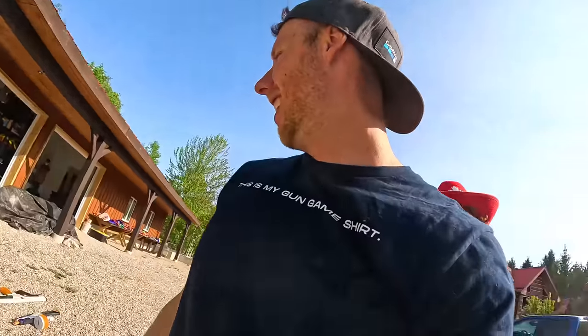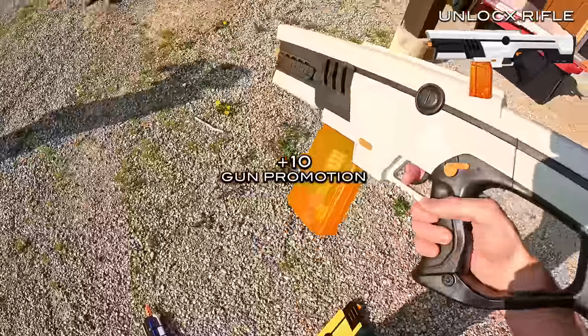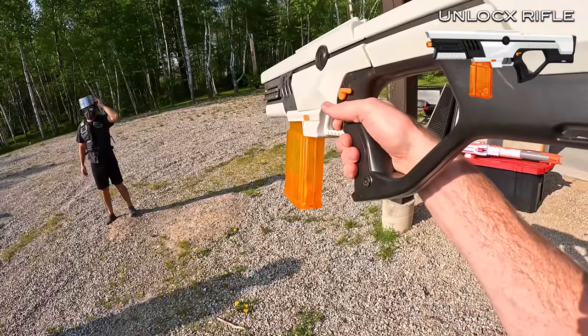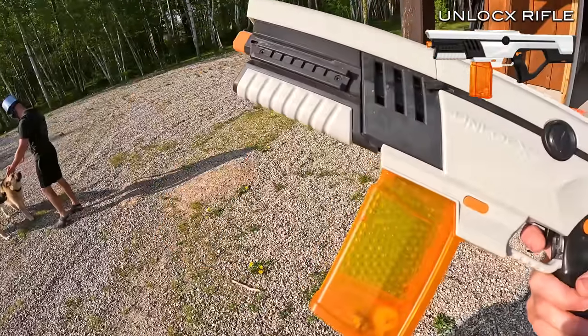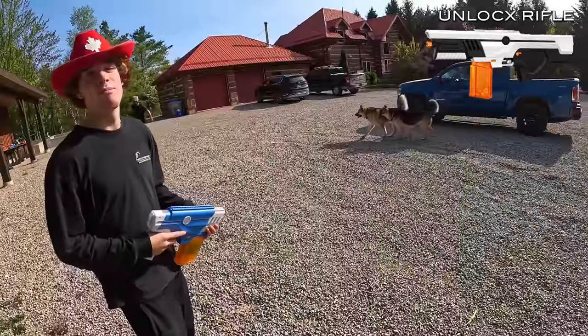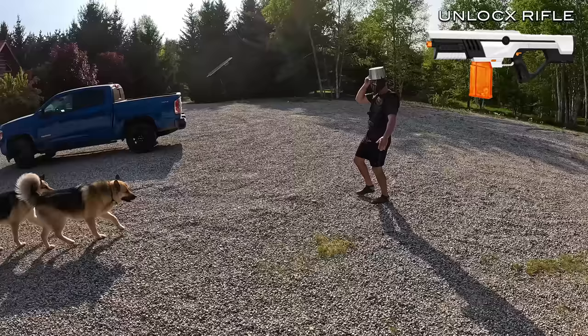That's awesome. And then we got the last Unlocx gun here. Oh, the dogs don't like it. This guy, same thing, we'll turn him on. This guy works the exact same, other than he's got a stock and he's got a front barrel attachment. Oh, he's coming back! All right, let's head inside.